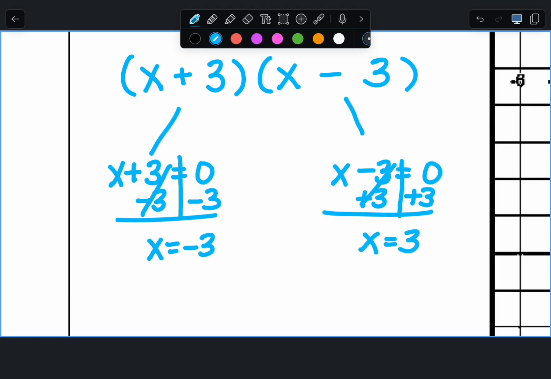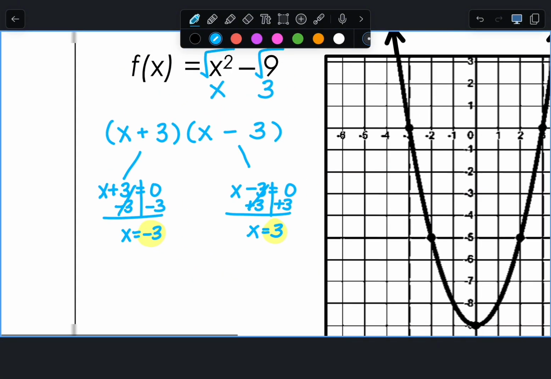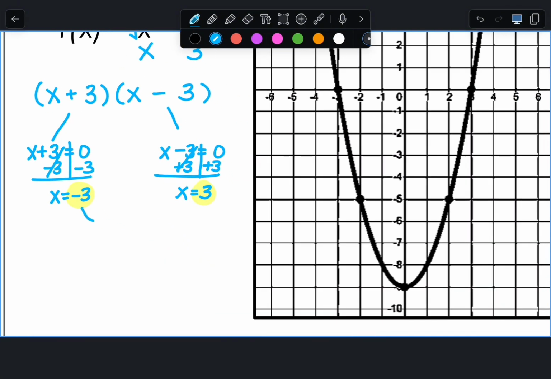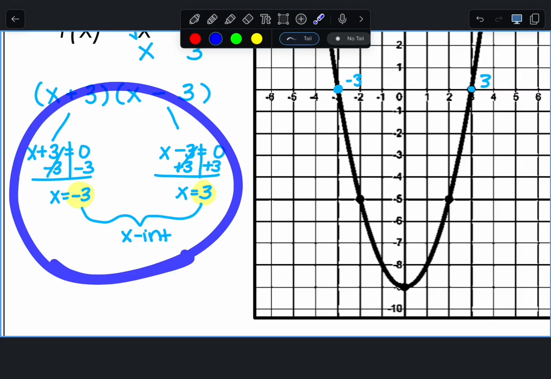And what do these two numbers, after you're done solving, represent on my graph? Those are your zeros. And what are your zeros, for people that don't know the vocabulary word? They're your x-intercepts. So here you see negative 3, and over here positive 3. You're not always provided a graph, so it's not always as easy as looking at the picture. My zeros are negative 3 and 3. Sometimes you have to know how to solve it algebraically.